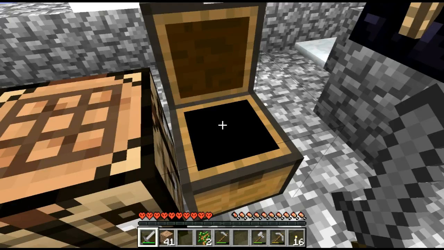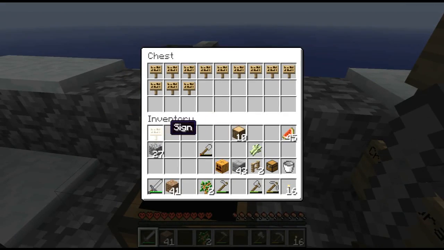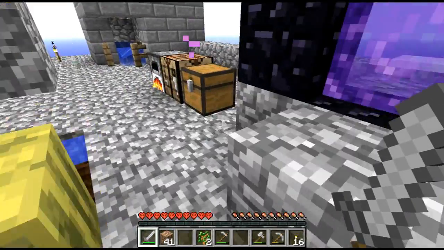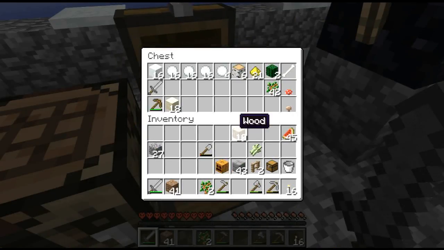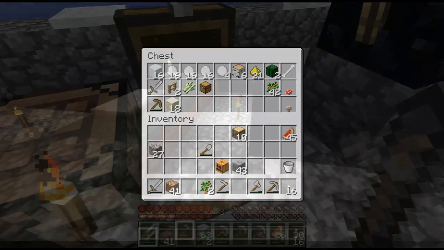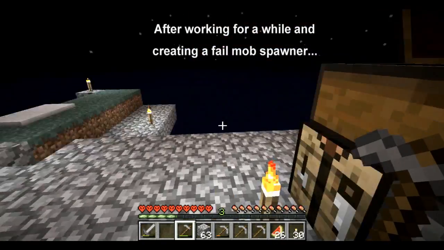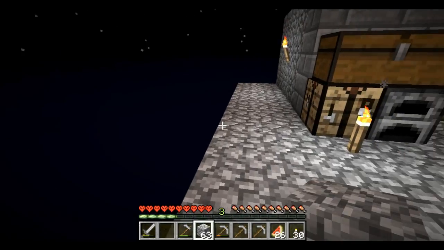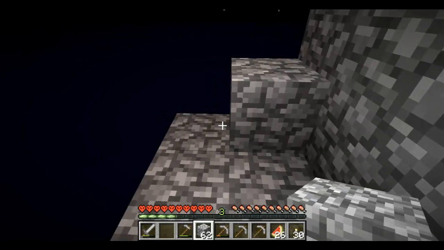All right, let's put some of this stuff away, and grab as much cobblestone as I can. I really should have built that somewhere else. Don't need these, and don't need that. All right, let's expand back this way, I suppose. Make a floor. Right now, let's do that.